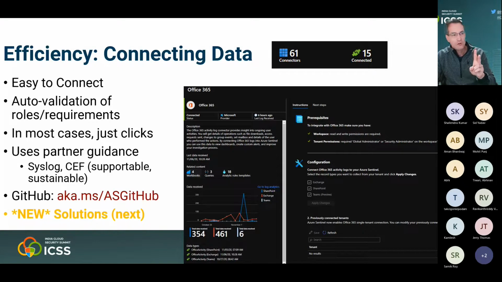So there are two key and critical pieces that make a SIEM, or security information event management tool like this, valuable, okay? The first is having the ability to connect data literally from anywhere, any source, any format.